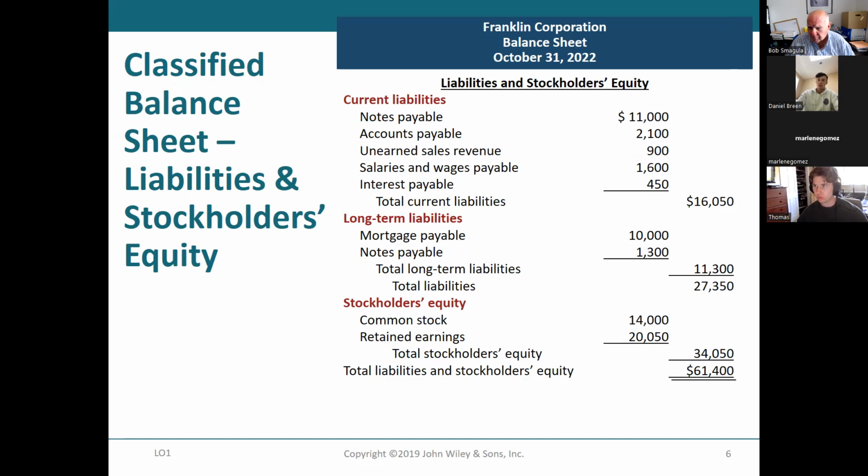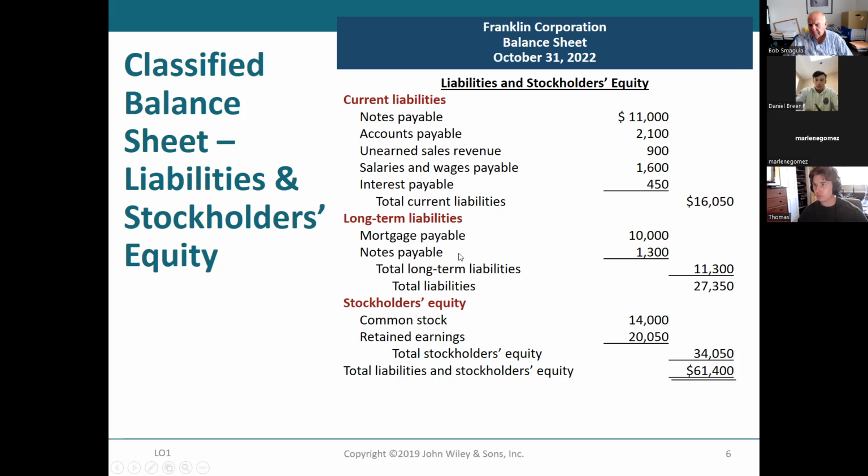Here is the classified balance sheet for the liabilities and stockholders' equity section. Note, please, they're starting these things with notes payable. Typically, accounts payable goes first, but that's okay. We start with notes payable, accounts payable, unearned revenues, salaries and wages payable, interest payable. Could be a lot of different types of payables up there. The point is, the current liabilities are isolated into their own category. Here are the long term. They might have a 30-year mortgage on a building or something. They have notes payable repeated, but these are notes that are more than 30 days.